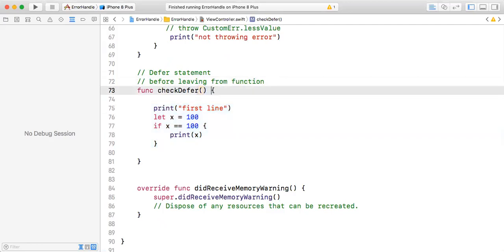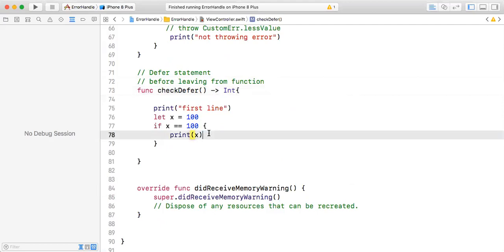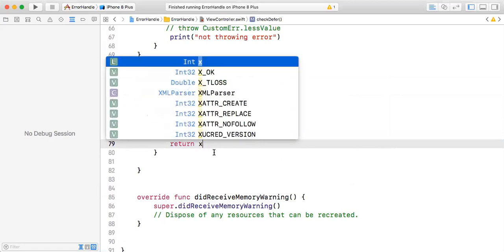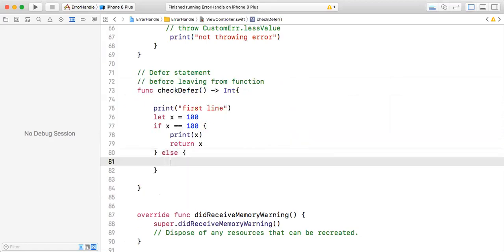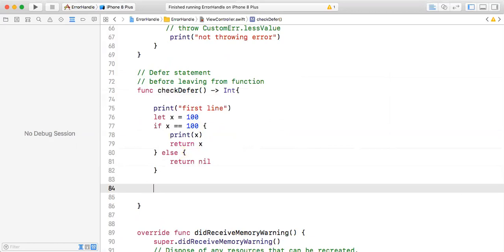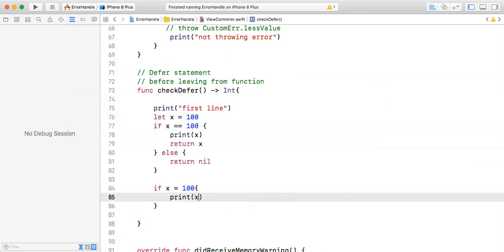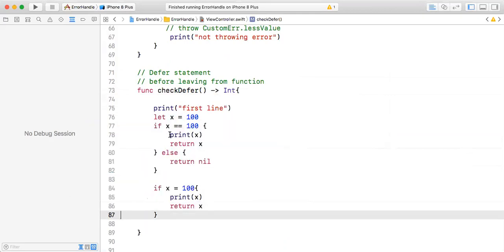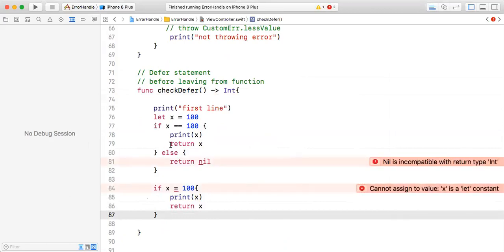If there is any return here, I'm again writing my statements. Some sample statements we are writing here.